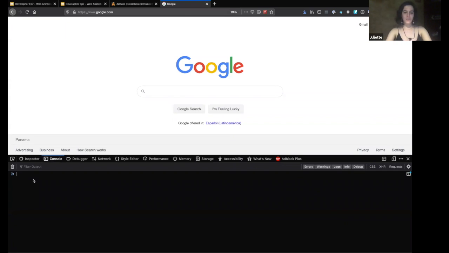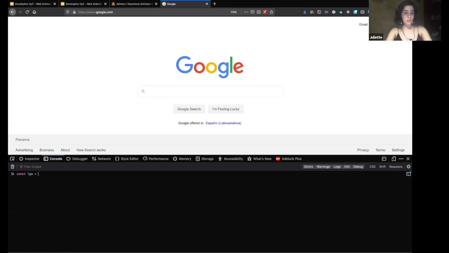So the first thing I will do, and this is the first thing that we'll do every time we want to animate, is actually select the elements that we want to be applying our animation to. So I'm going to create a constant variable called, let's just call it LGA. And who knows what LGA stands for in Google? That doesn't really matter for us.